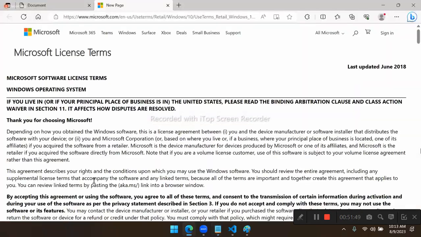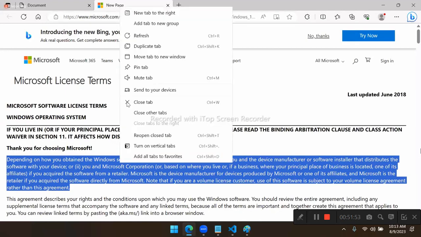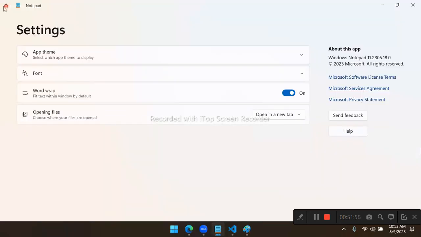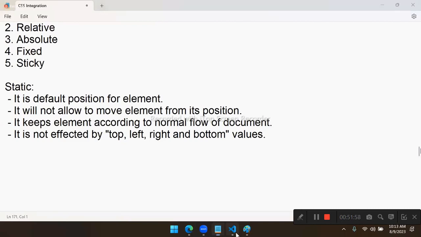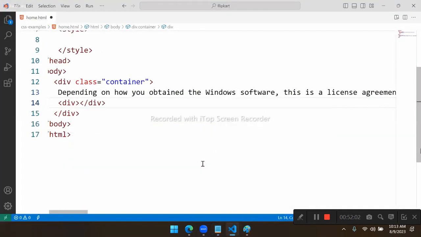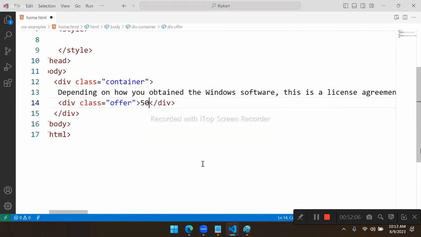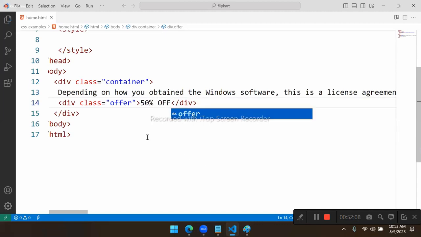I am adding some paragraph in the div. After that, there is another div inside. It has a class called offer, and I write something like 50% off.